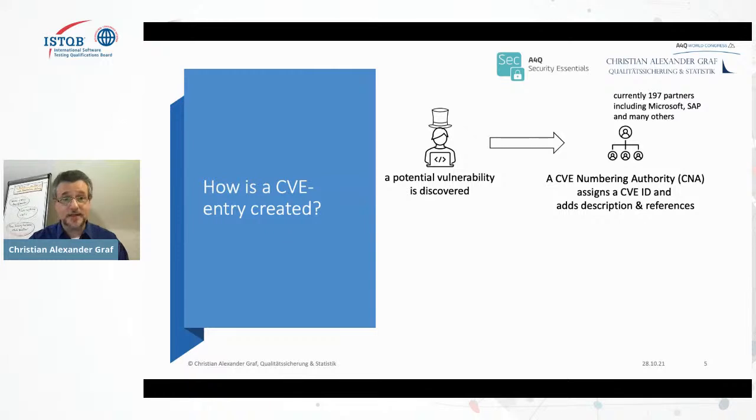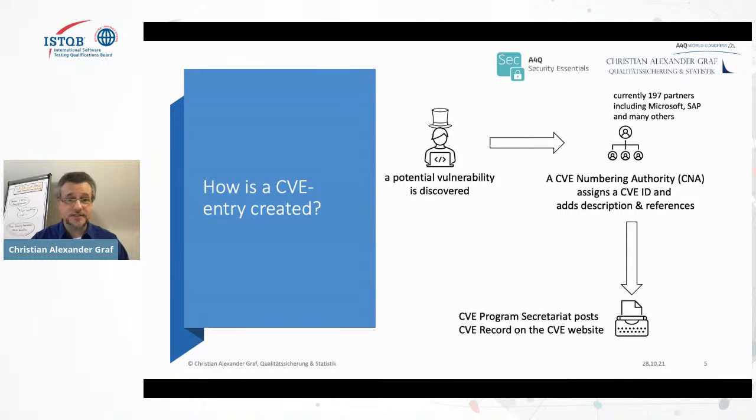And that's the next step. How is a CVE published? Well, there's a secretariat in the Mitre organization that then publishes the entry. Okay, that's the most simple way. Of course, there are steps in between, so that an assigned vulnerability is checked if there's really a vulnerability. And so there's some process involved that somebody says, yeah, that's really a vulnerability. So we have really a defect lifecycle like in a proper defect management.